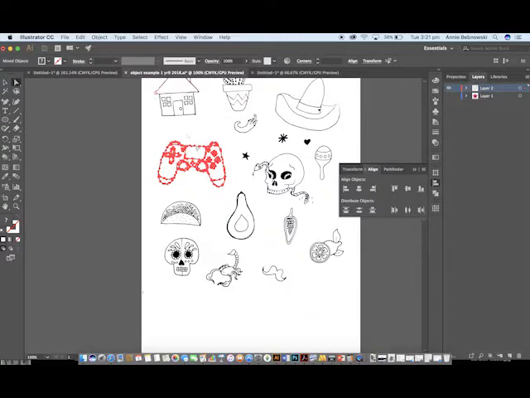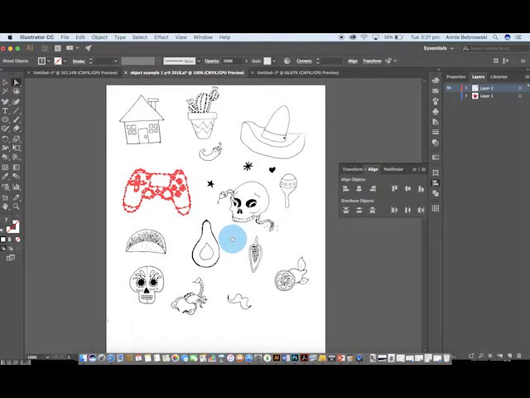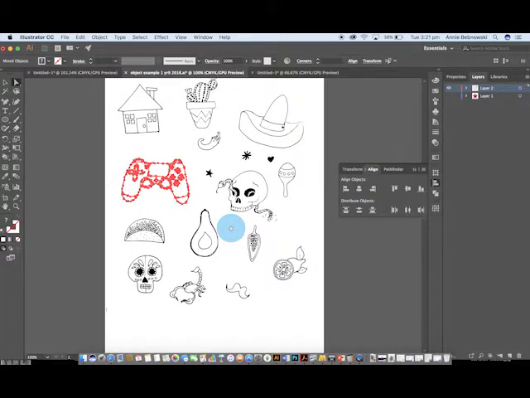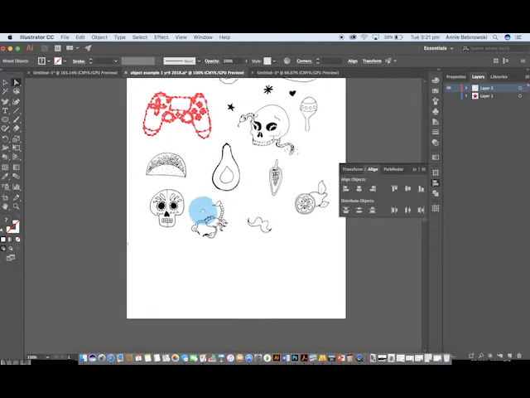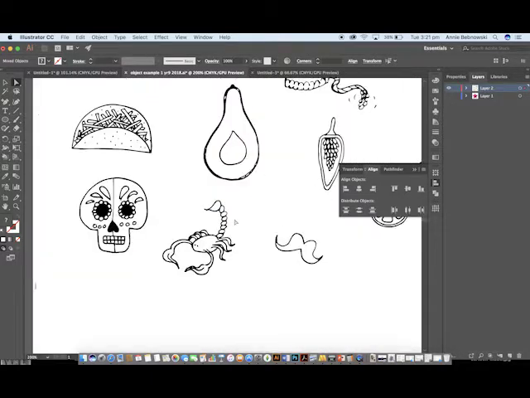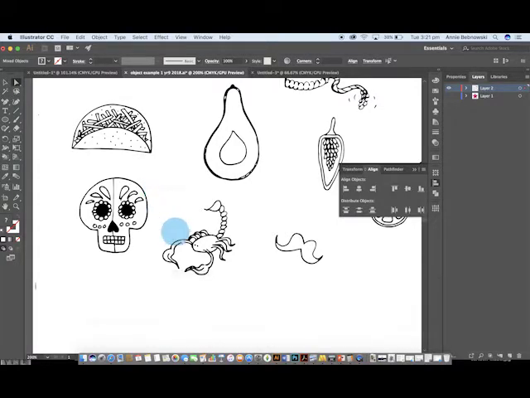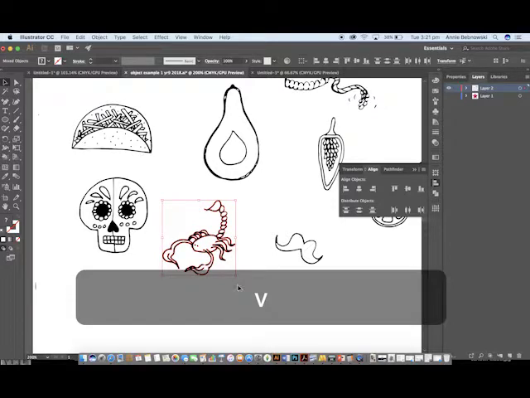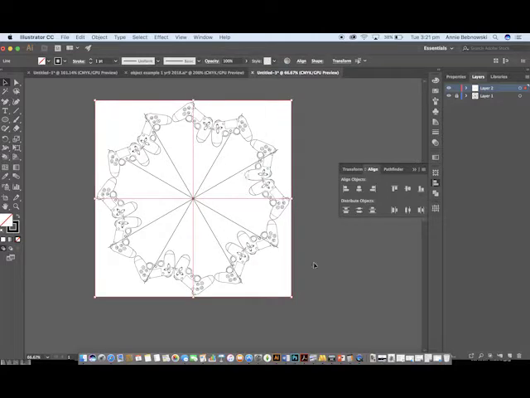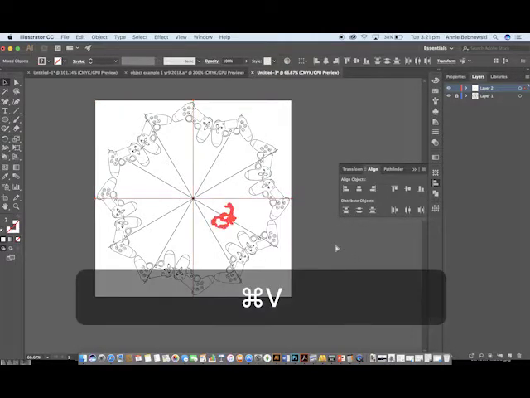So we'll go back to our original images that we created. Let's see, which one will I put in? The scorpion. Okay, so I quite like this scorpion, so we will use the direct selection tool. We will click and drag and make sure we're just dragging and selecting that. Just V to select, Control C to copy. Click back to your mandala and Control V just to paste it into place.